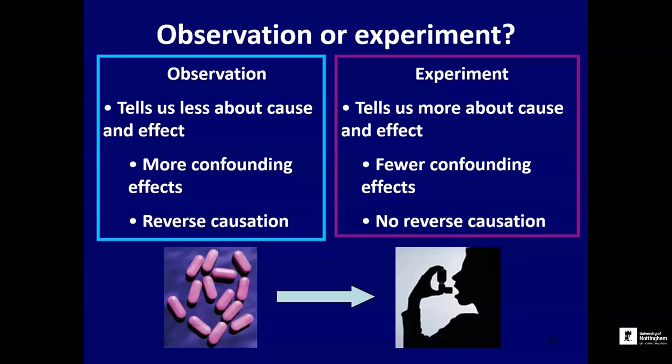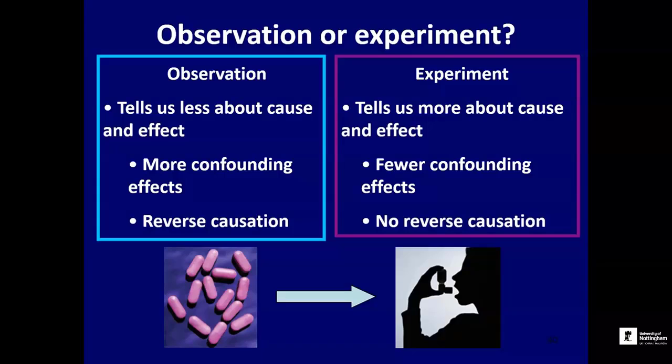Whereas with an experiment, we're holding everything constant by definition and manipulating only the thing of interest. So when we see a response in the system, it must be caused by the manipulation that we've made, assuming we've designed the experiment appropriately. So in general, if experiments are well designed, you're much less likely to have problems with confounding effects, and you will understand much more about causation, the pattern of cause and effect.